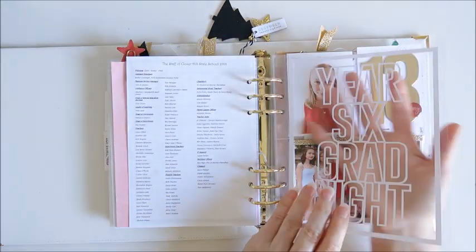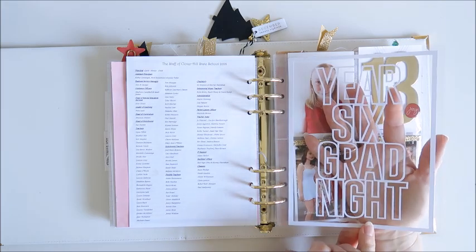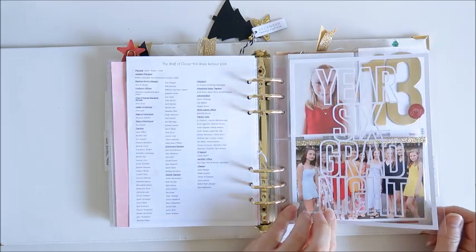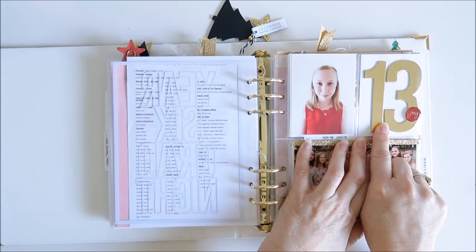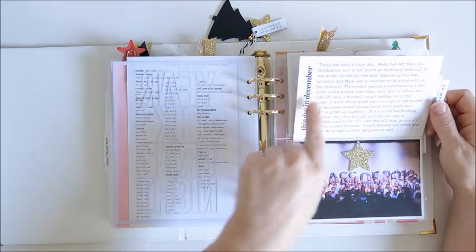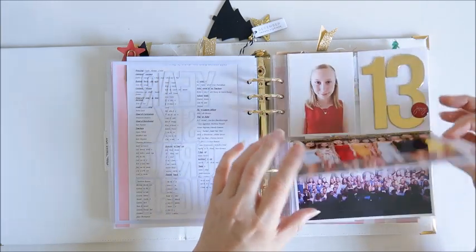All right, so this transparency I actually made myself in my Silhouette Studio software, and I've used some white vinyl on this transparency. So I really love how that turned out, and you can see the photos and everything through that title page. So over here, I've used those large gold numbers for the number of this day and a little Felicity Jane sticker on the top of the page protector. And then I've made a flip up here with the journaling inside. I've got a large star on that photo, and I've used some stamps on the side here for a little turning tab.